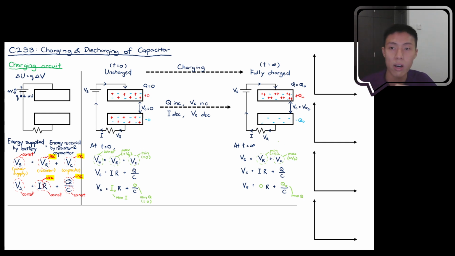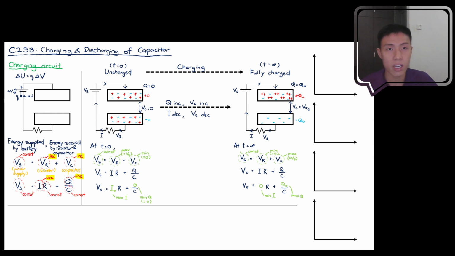So how does it go to 0? Again, this is constant. Let me just keep things consistent by labeling everything. How do you get a minimum 0 VR? Your R is constant, you cannot change it, so you can only change the current. You have to change it to become 0 so that the VR will be equal to 0. So right now you have minimum current. This happens at time equals to infinity.